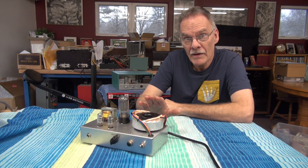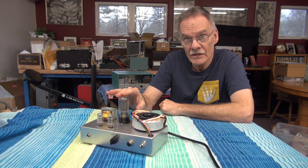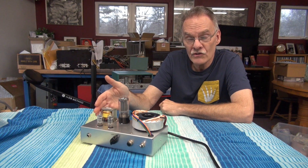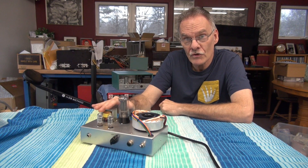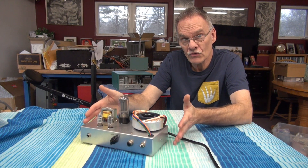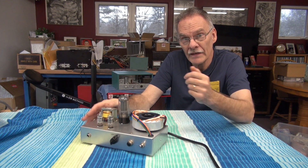The power transformer is made by Antec — that's about $30. The output tube is a 6N3C, the Russian equivalent to a 6L6, about $10. The output transformer is a PT31, around $23. The preamp section runs a pair of 6AB6 tubes, which are about $4. This Hammond chassis is around $12. So you can effectively build this amp kit-wise for approximately $150 and your time.